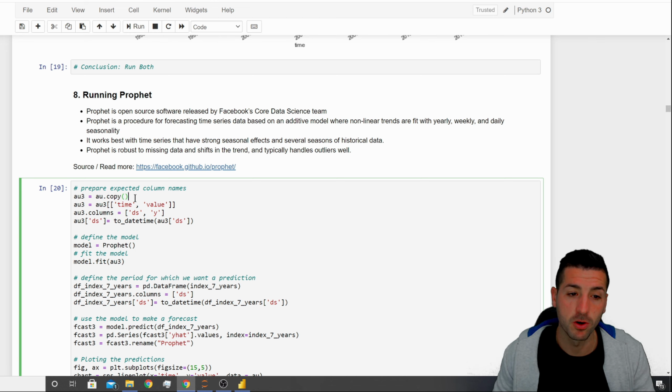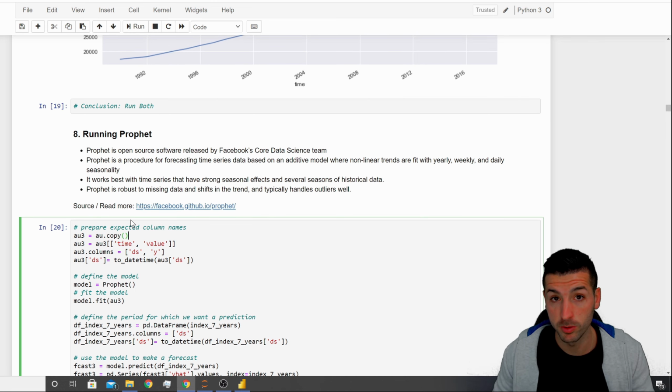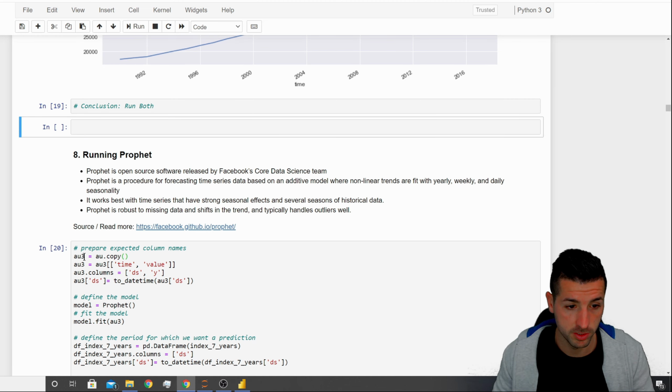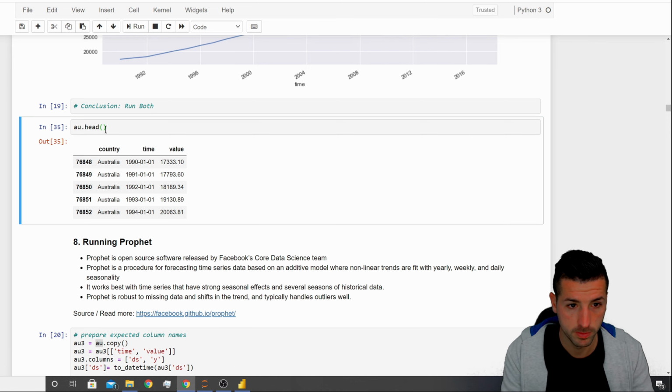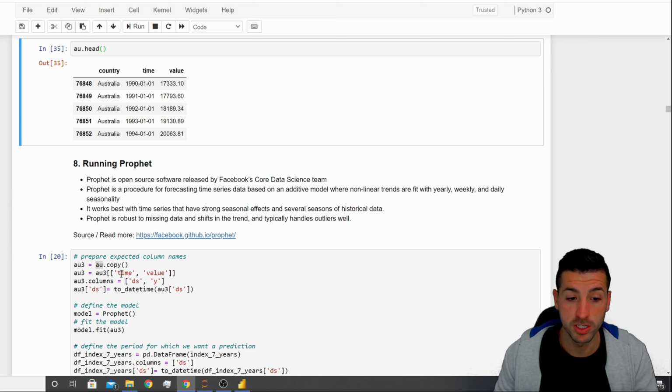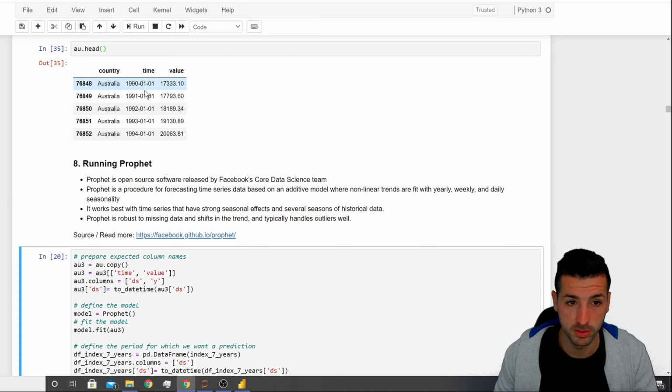First, we create a copy of the dataset we were using in the previous video, which is the Australian dataset. So if I just show you very quickly, copy, paste, dot head, this is the dataset: country, time, and value. Then I'm just selecting time and value. So this is time and this is value. Afterwards, we have to rename our columns into ds and y.